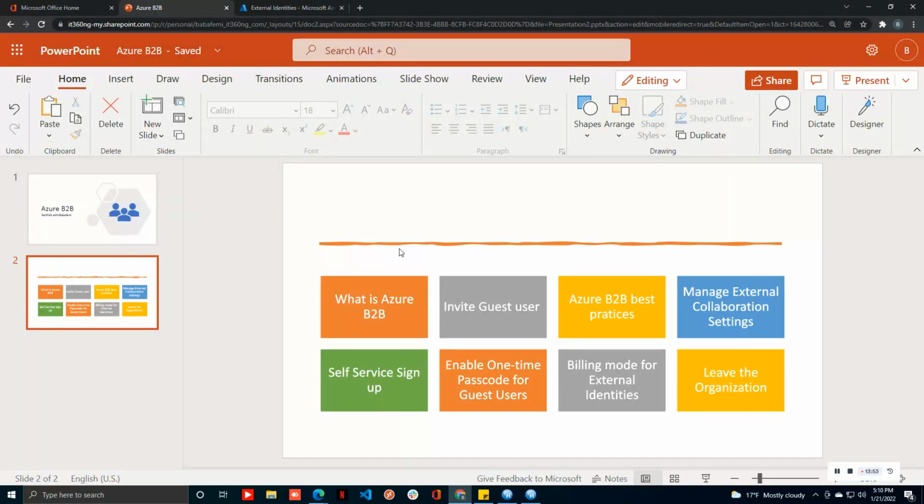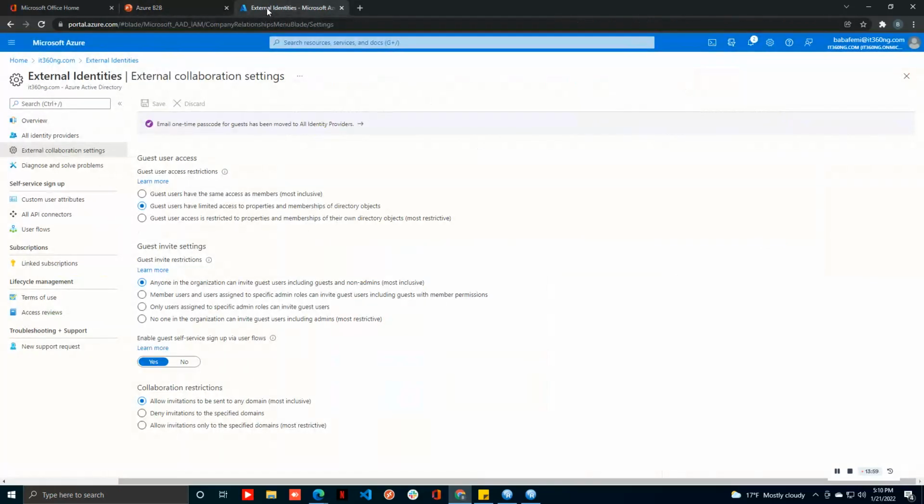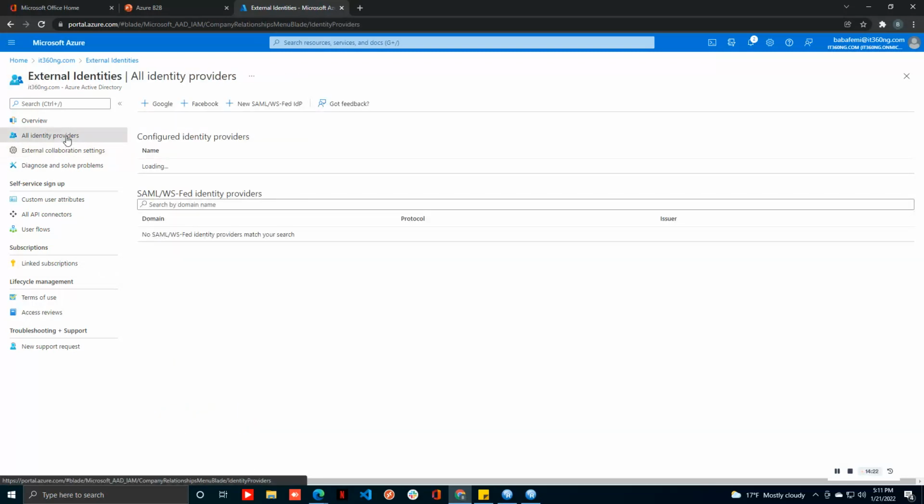So the next thing is Azure AD B2B best practices. I'm going to talk a little about some of the practices that are recommended. The first one is, for an optimal sign-in experience, we advise you federate with identity providers. That is what we're talking about here when you do a self-service sign up user flow. These are all the identity providers.